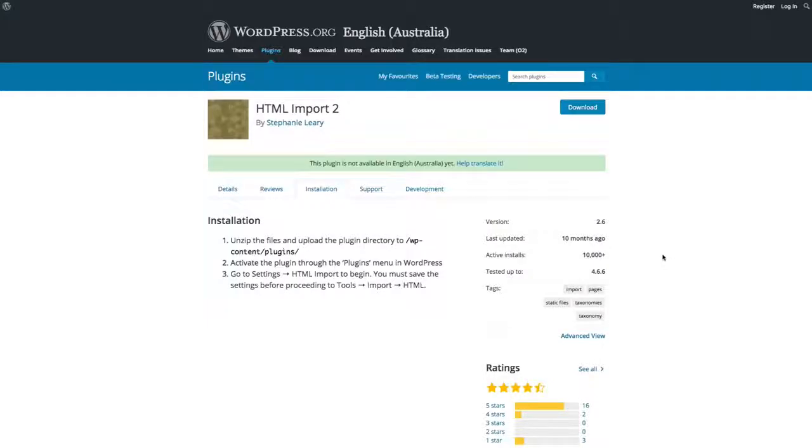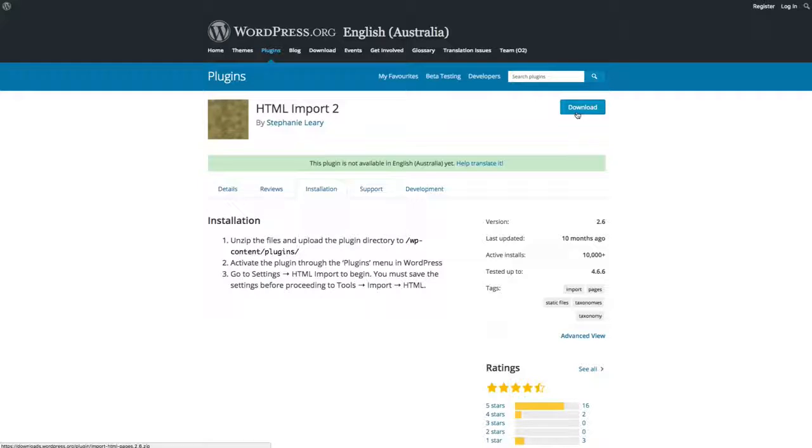If you're going to use this plugin, just bear in mind that it was last updated 10 months ago, and it's only been tested up to that point, and thereafter hasn't been tested, so there might be bugs and things that might need updating, and it all depends on the creator of the plugin. So that's just another thing to note.